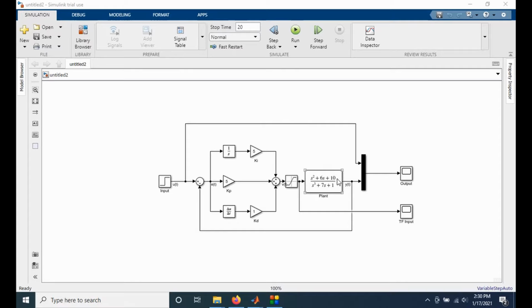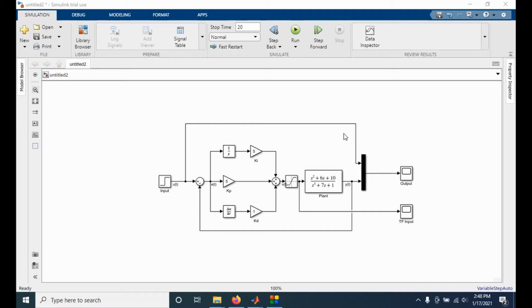All you would need to do is measure the output. You then compare the output to its desired input and calculate this E of t term. For the proportional block, you just take the error and multiply it by Kp. For the integral branch, you keep a running total, or integral, and multiply that by Ki. For the derivative block, you would need to calculate the derivative of the error and multiply that by Kd. The voltage input into our plant then becomes a summation of all of these three contributions.